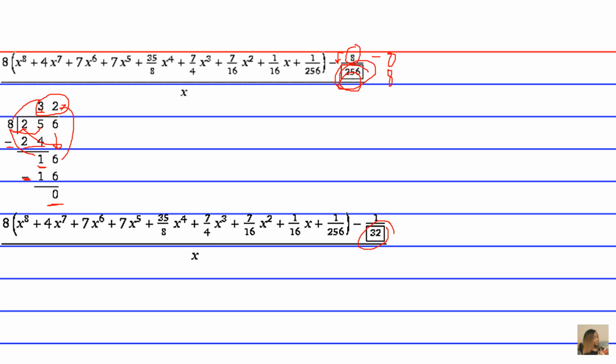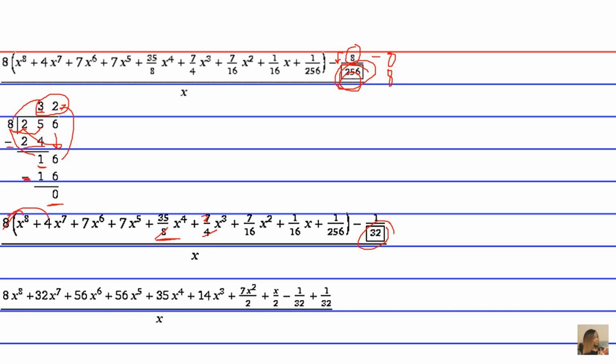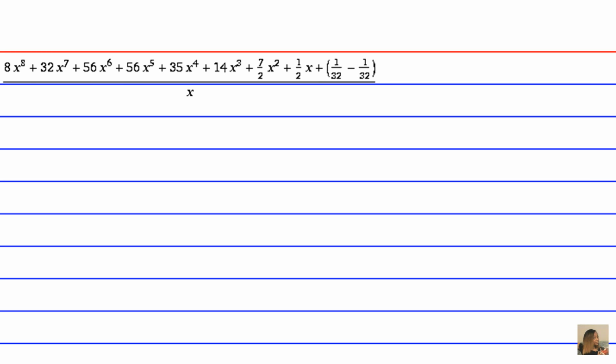Okay, and again, you're going to distribute this 8 now over everything. Multiply, and then when you get to the sections where you have fractions, you simplify. Here, the 8s would cancel out. Here, you would get like a 2 times 7. Yeah, so you get the point. I'm not going to go through this. So you basically distribute the 8 and cancel and simplify wherever you can, and you'll wind up with this expression. Now what you can do is combine like terms, okay? So here goes one set of like terms that you can combine. After combining like terms, the 1 over 32 minus the other 1 over 32, they're going to cancel out. So we've gotten rid of them.